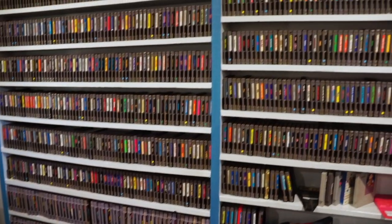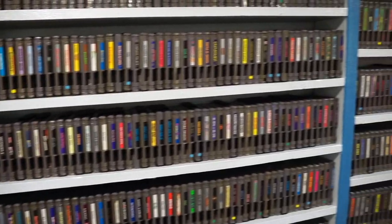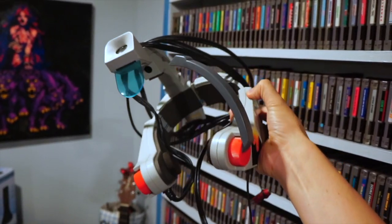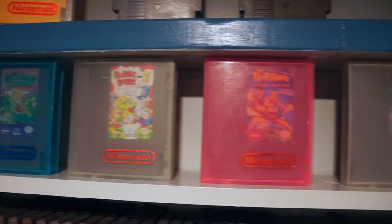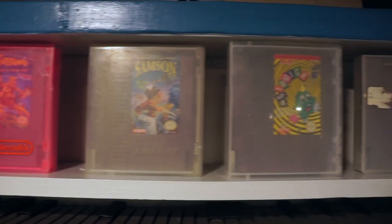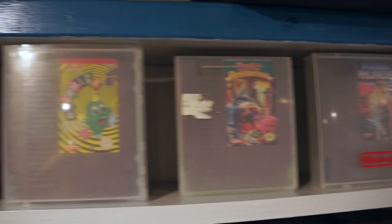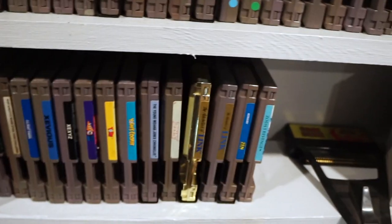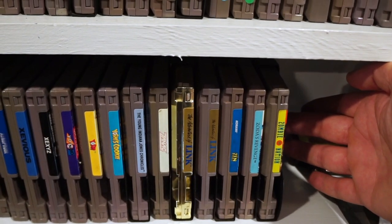It's nothing special — I didn't wire a bunch of LEDs or set up any Nintendo signage. I just wanted something sturdy and simple. Props to anyone that went the extra distance when displaying their collections. The top of the shelves is all NES. As I mentioned, the NES Collection video pretty well covers it, so check that out if you're interested. The only thing that's really changed since then is that I put my newest game, Mr. Gimmick, in one of these plastic cases, along with the six other rarest NES games I own. It replaced Zombie Nation, which now gets relegated back to its alphabetical spot at the very end of the Zs.